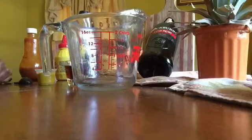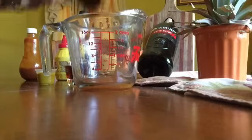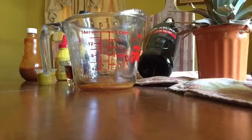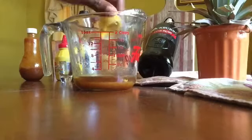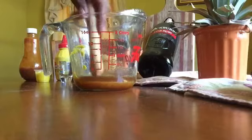Let's put this thing quickly together. I'm using 1/8 of a cup of my caramel, vinegar, and mustard. Mix it around and that's it.